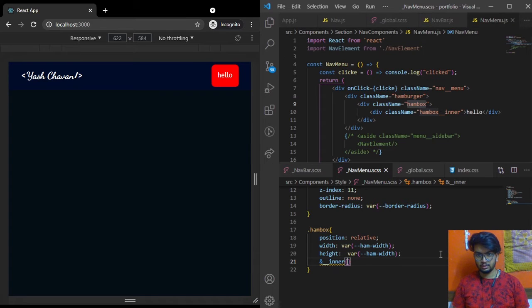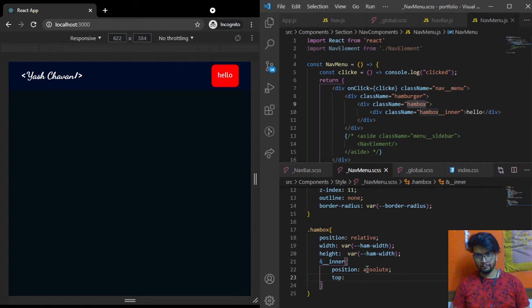Now for the inner, this is the fun part, because inside of it we are gonna have three needed bars, the hamburger forming. So for that we'll be giving it a position of absolute, top of 50%.